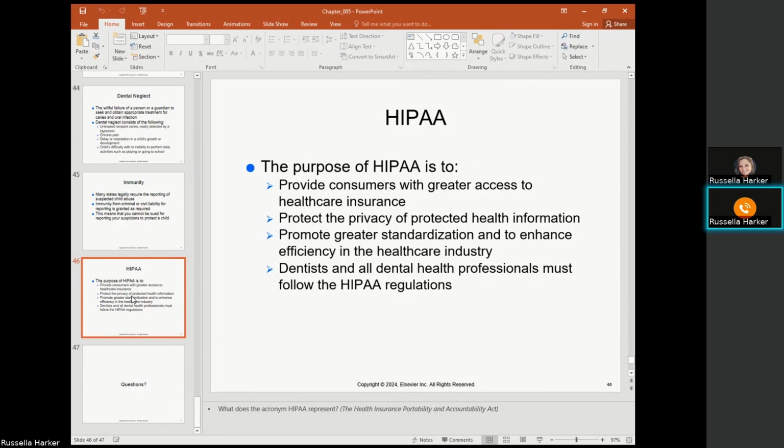So in 1996, Congress enacted the Healthcare Insurance Portability and Accountability Act, which was HIPAA. When they enacted that in 1996, it actually wasn't enforced until like 2003. So they had like 7 years to prepare for this, because this was a huge thing. There was such a big change when HIPAA was enacted and enforced, because people used to be able to have pictures of patients on the outside of the chart so that they knew who the patient was when they went out to the waiting room.